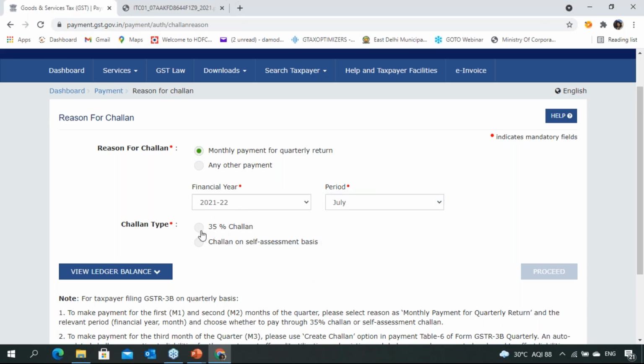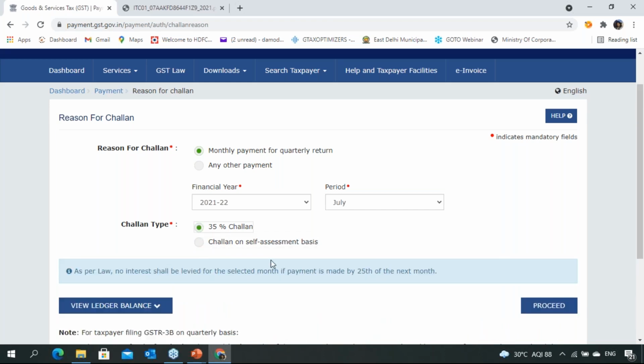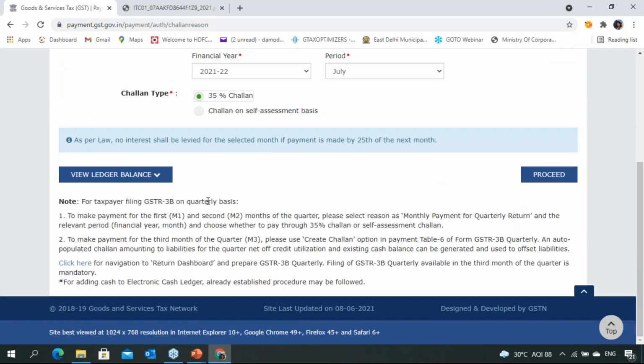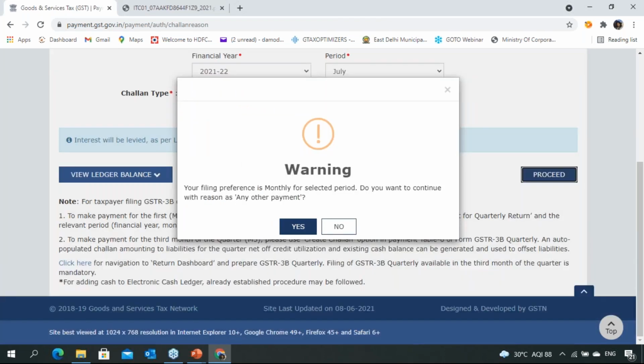Then by default, it asks whether you want to pay 35% of the previous quarter, or make the payment on a self-assessment basis. Depending on which, like if it is the third payment, the 35% Challan, you have to pick it and it will automatically calculate. And if it is a Challan on a self-assessment basis, you can go ahead and make the payment on that basis.